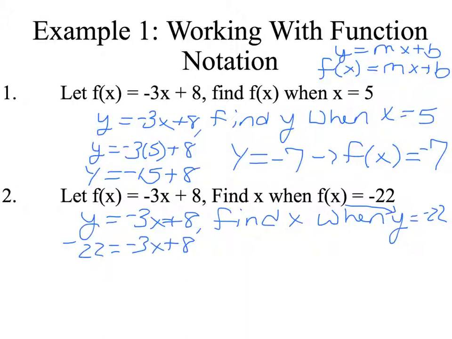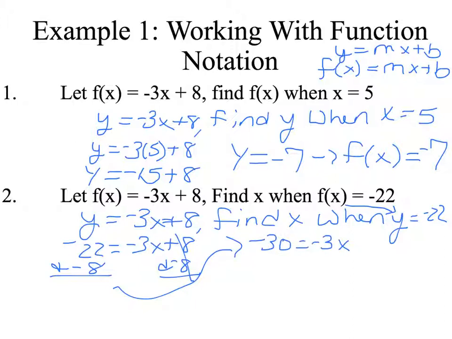We're going to solve an equation here. Move the piece without the variable to the other side first by adding the opposite. So I'm going to add negative 8 to each side. That's going to give me negative 30 equaling negative 3x. Multiply or divide by the piece with the x by doing the opposite operation and not changing the sign. Negative 30 divided by negative 3 is positive 10. Two negatives give me positive 10. So x equals 10. And it's going to stay x equals 10. Only y values change.